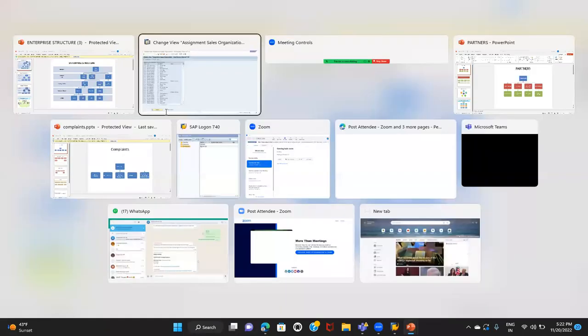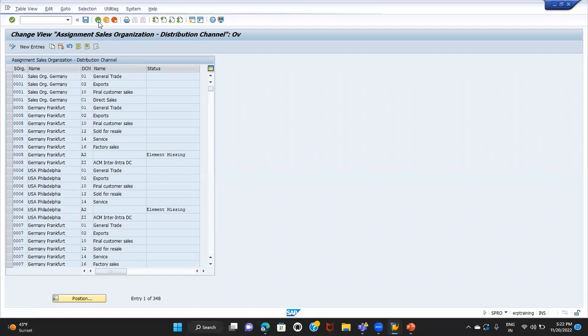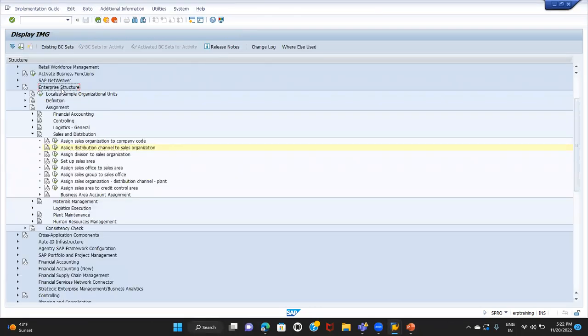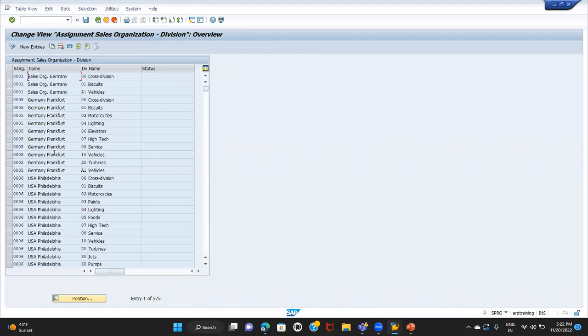Right. So now I'll go to the same path: enterprise structure, assignment, sales and distribution, division to sales organization. The relationship between division and sales organization is many to many. Many divisions can be assigned to many sales organizations.